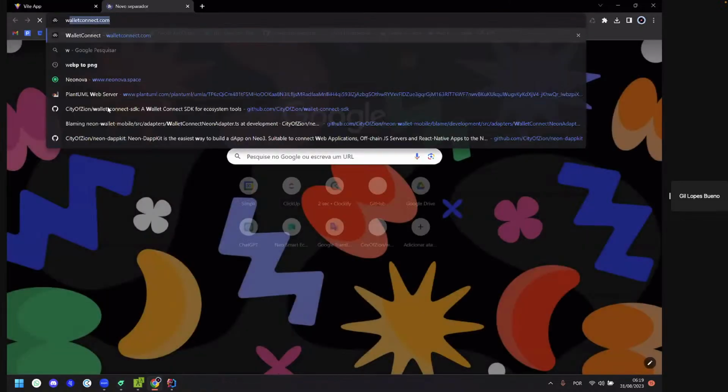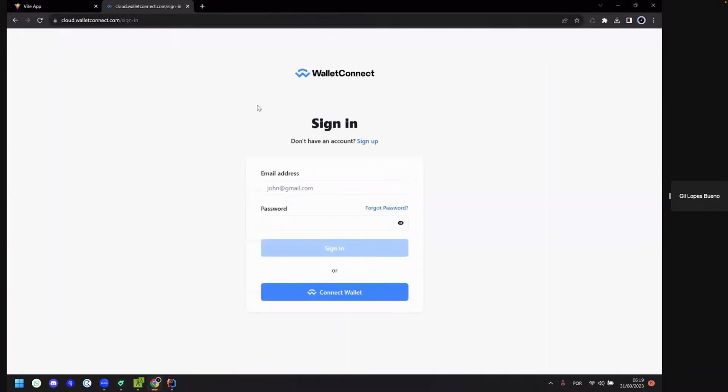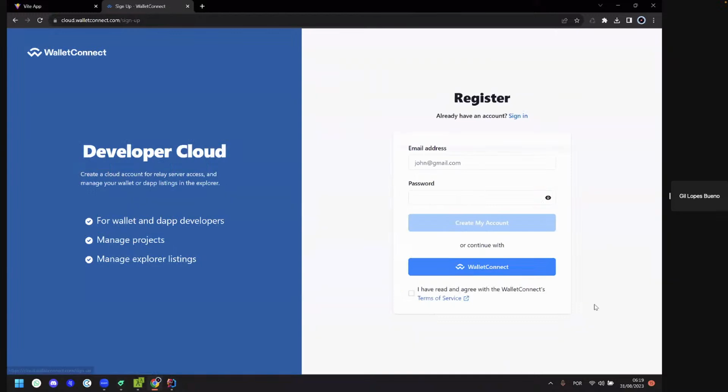So if you go here on walletconnect.com, you can go to dashboard and create your account, sign up here, and fill, I think, only three fields to finish your registration, and you can grab your project ID.